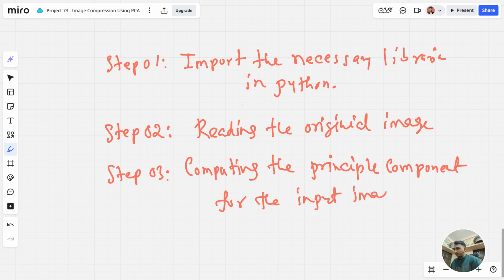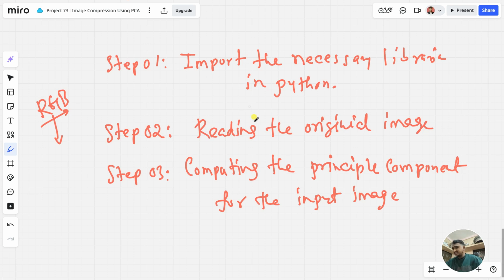Because we are taking one RGB image, that means it has 3 channels. So you need to separate them, and for each of the channels you need to apply PCA. You need to remember that, because you're using an RGB color image. If you're using a grayscale image, just take the one channel and you can easily compute the principal components for the input image.